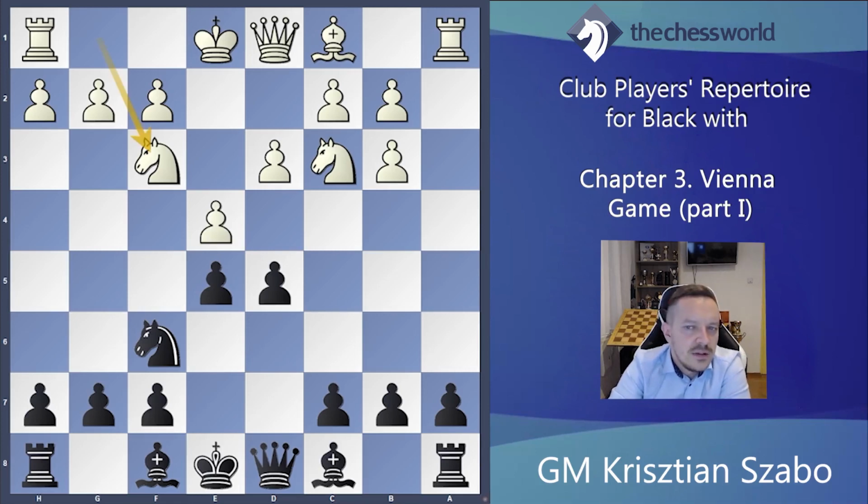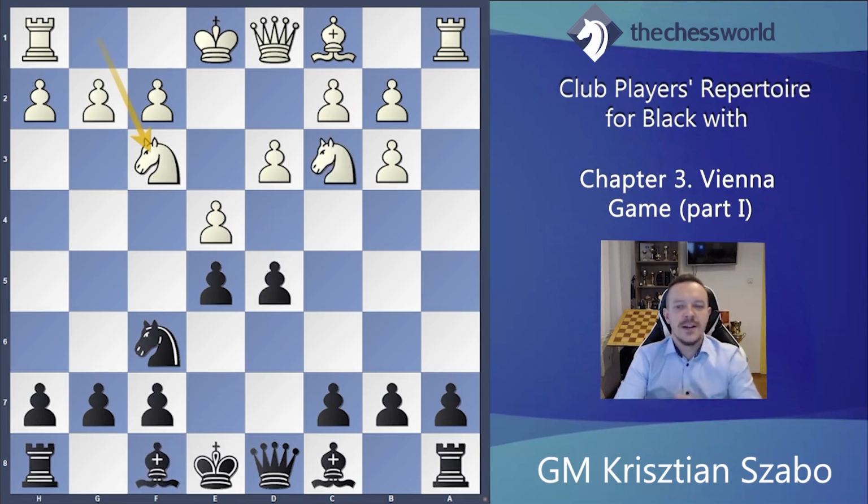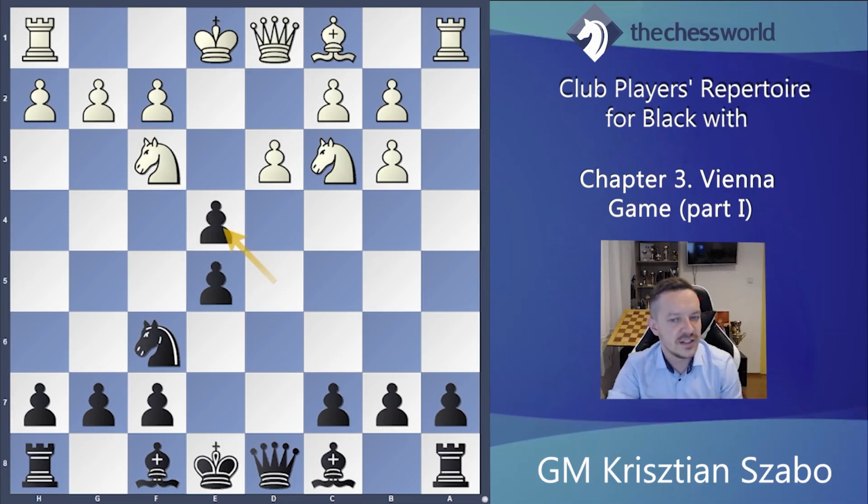But okay, to close the center with b4, with d4, would also be a completely acceptable possibility. For example, knight b1, bishop d6, and we keep the center. For this we can also say it's okay, but if we follow the chess principles, open up the position, it is in favor of the bishops. So that's why d takes e4 is a very logical continuation.